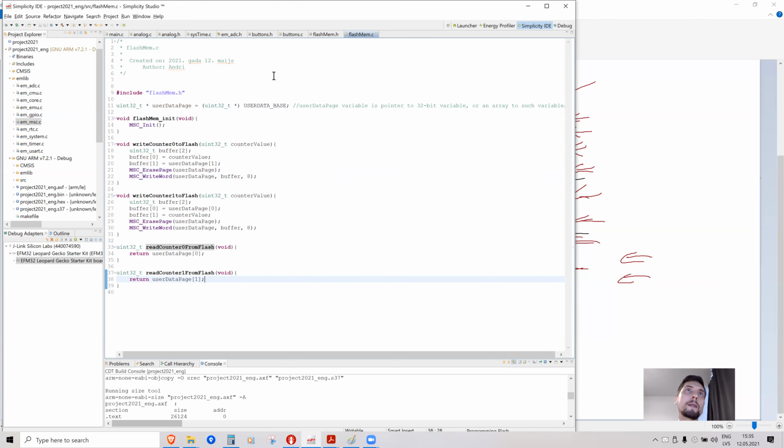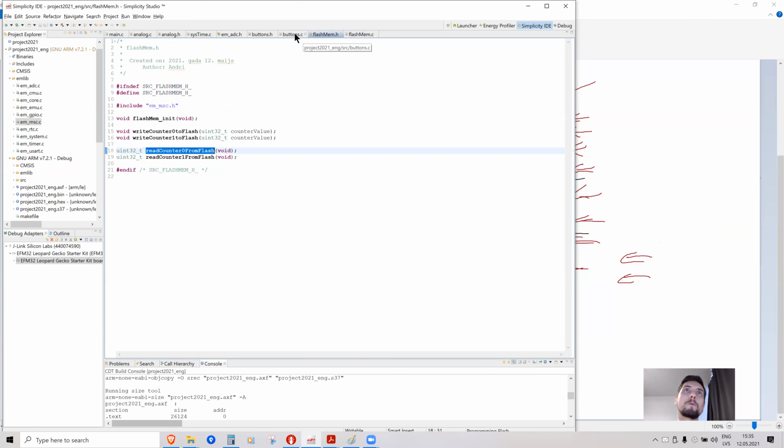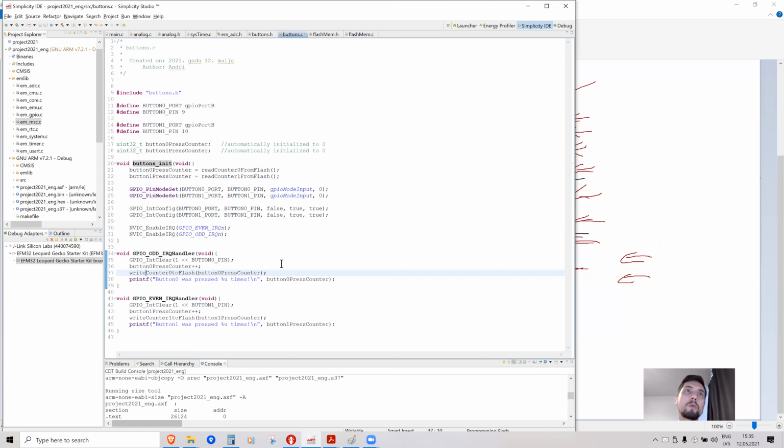And for buttons, we just initialize buttons to call interrupt functions, and inside interrupt functions, we clear the interrupts, increment the counters, write them to flash in such a way that the other counter is not deleted, and print out a message.